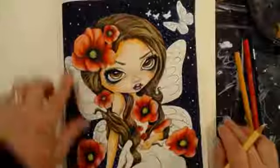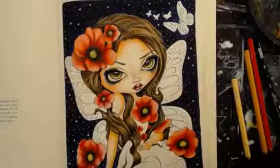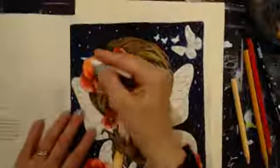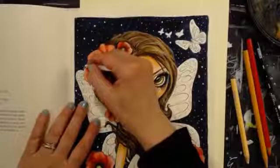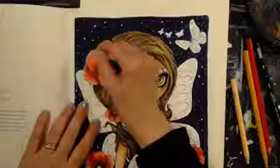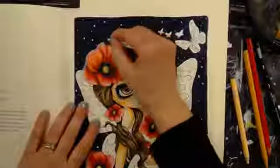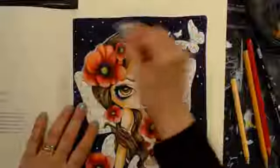Okay, now because that's paint on there, I can take a pencil. Let me put that pencil away somewhere, a broken one. Because that's paint, remember what I've shown y'all, you can take your white pencil. And I just want to give her a little glow around her here, right on the top. And I think I might even feather it out instead of just a white glow.